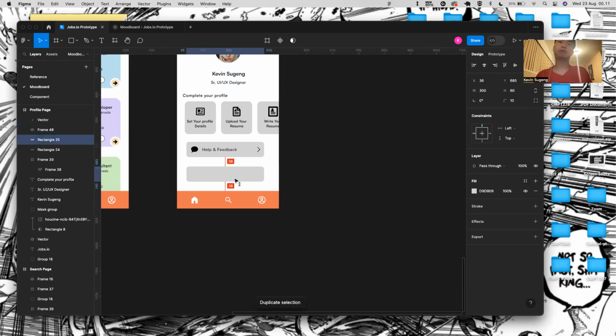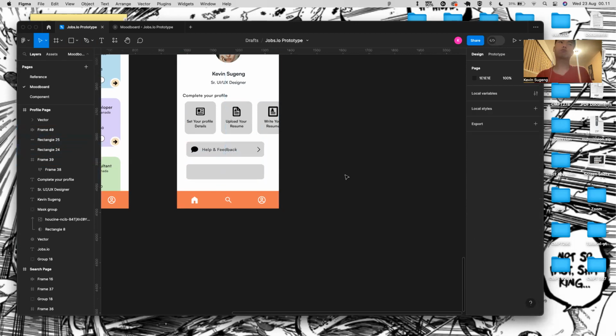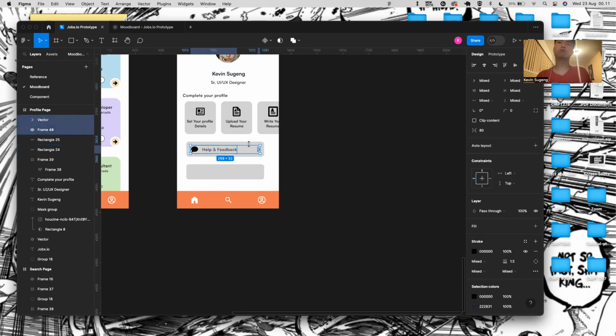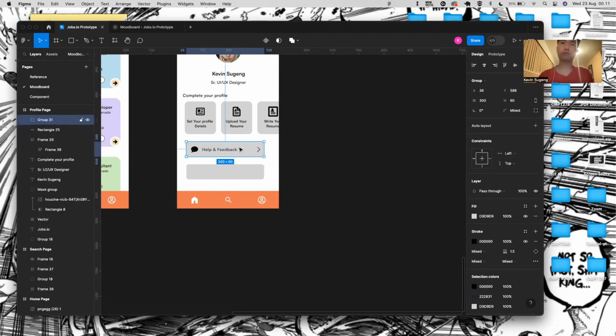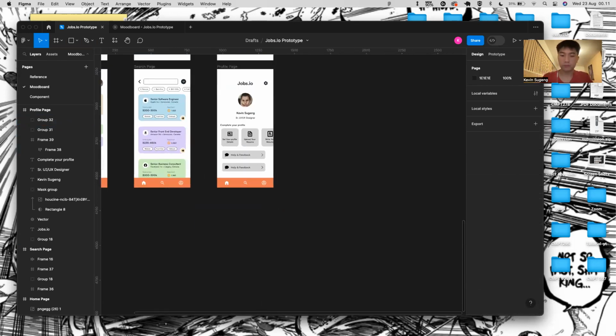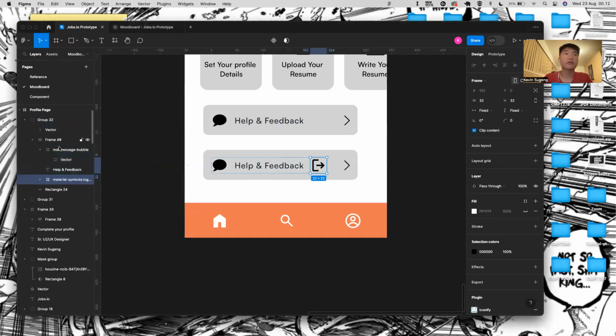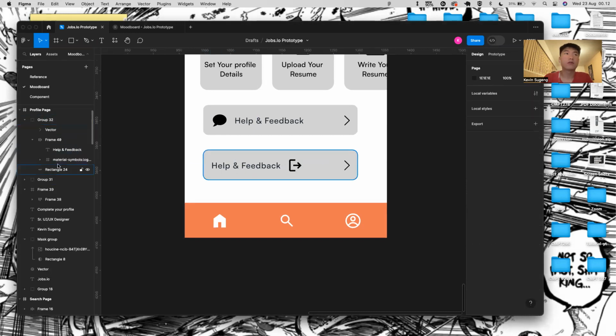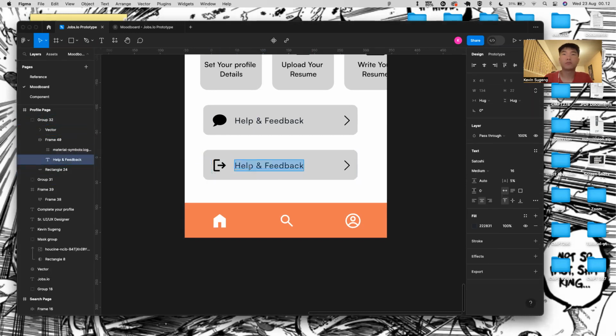It's good. And this time it's for logout. Just having here as a logout. Oh, change the name to logout.